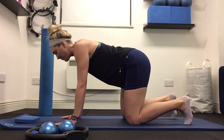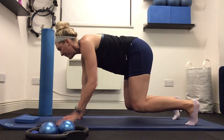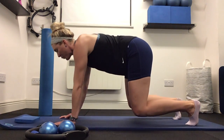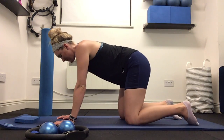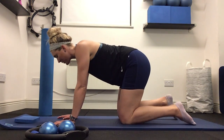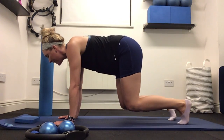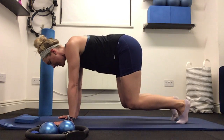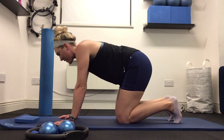Dig the toes in underneath, pinch the shoulders back, lift the knees up, lift up the right hand and the left, right, left, right, left. One more on the right, one more on the left, and lower. Dig the toes underneath, pinch the shoulders back, lift the knees up, lift up the right foot and the left foot, right, left, right, left, right, left. One more on the right, last one on the left, and lower down.